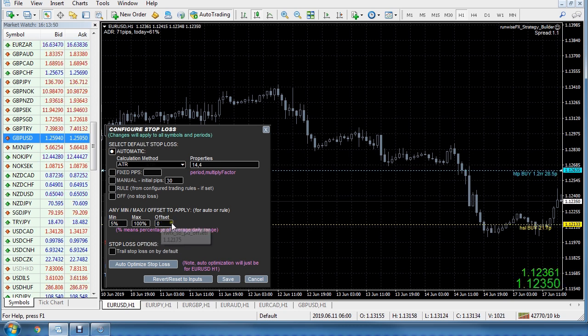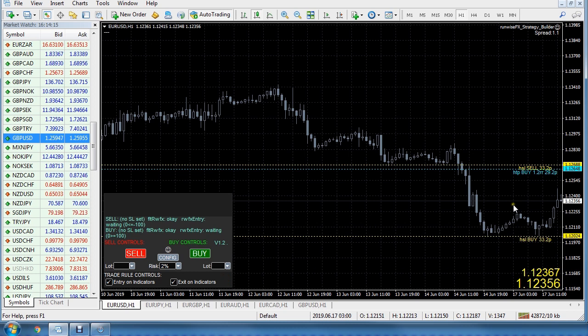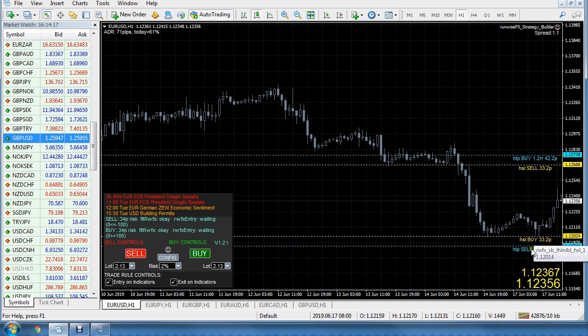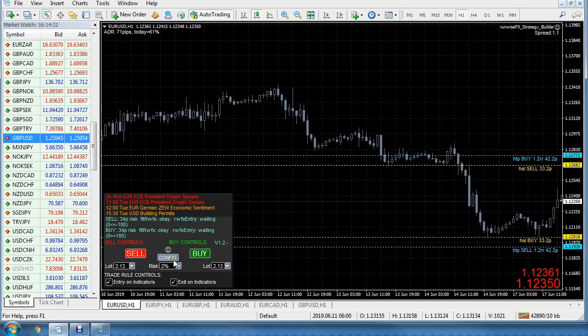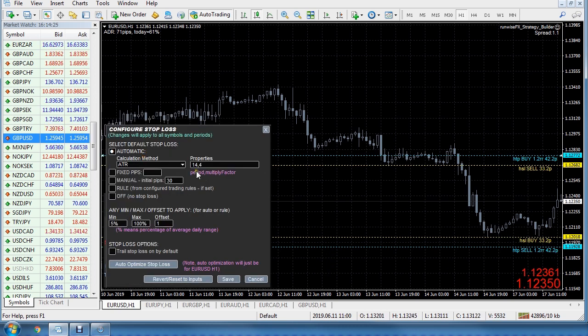Right, and we've also got a little offset, so you can add an extra pip or two. Some traders like to do that, so they get the ATR value, which is very common, but they like to add an extra pip, so you can just put one and add an extra little pip to that calculated value. And here if you tick that, then it will put this trail on the stop loss, so when the trade starts moving to profit, it'll move the stop loss with it. So again, we can just click save there, and it's going to move back to calculating the stop loss in both directions. Tell you what though, let's just put it back to that parabolic SAR.